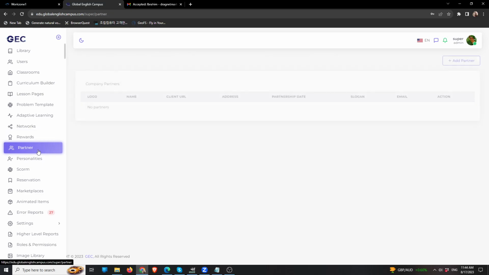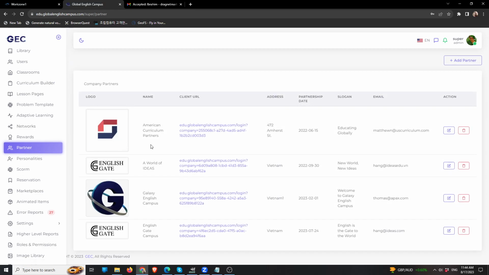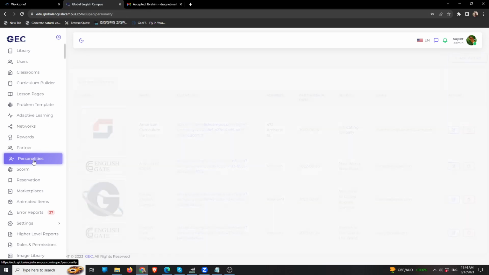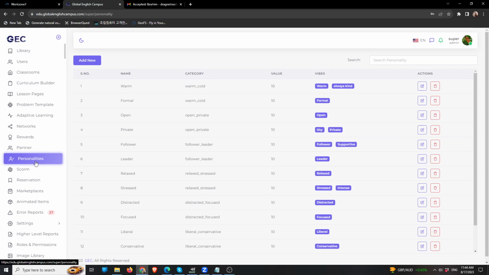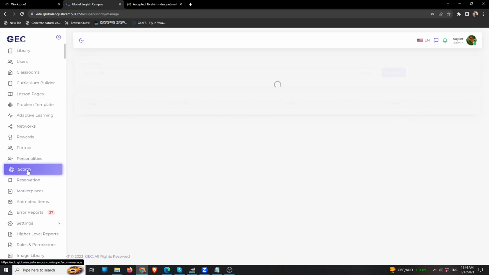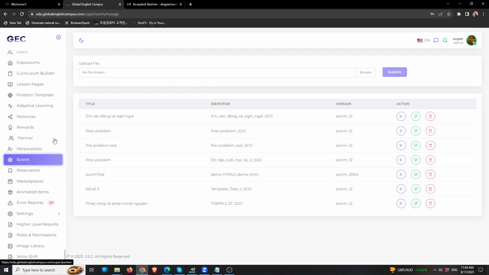We do have the white labeling here, where GEC disappears and EnglishGate becomes totally white labeled, even up to your page title and your favicon up here. Everything is editable. We do actually track personalities for psychometrics. We have a SCORM player in here for SCORM lessons.